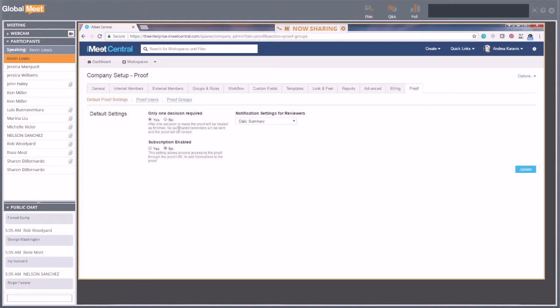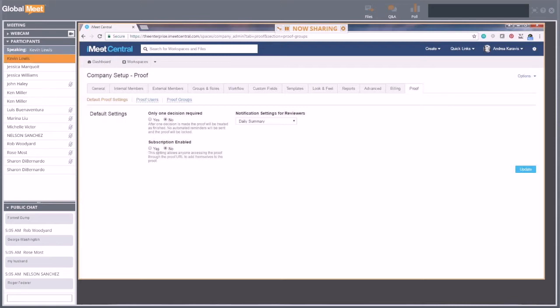So if I'm working with 4 people and they're all approvers, and one of them opens the proof and says, this is approved, and we don't even have a chance to look at it, guess what? It's approved because only one decision is required. Some teams benefit from this if you just need sign off from one person, but 3 people can make the decision. It doesn't matter if 2 of them don't see it. You just need one person. You set this to yes.